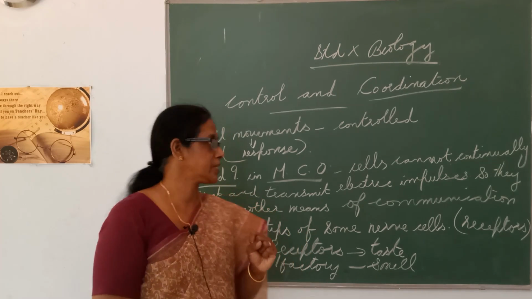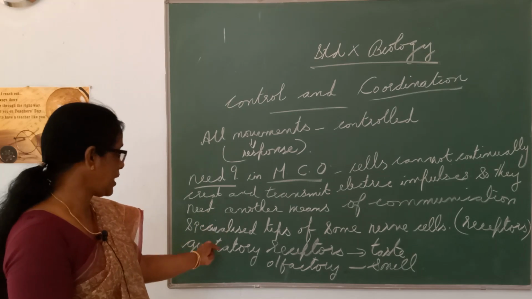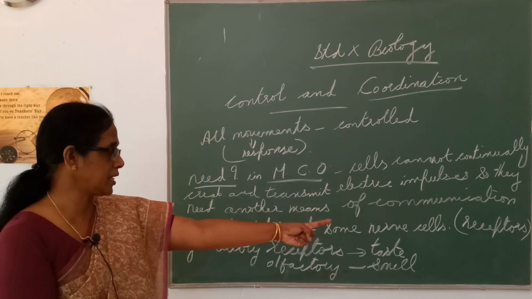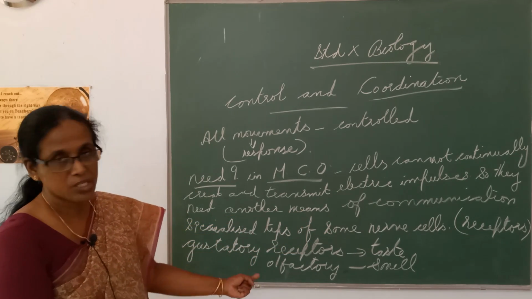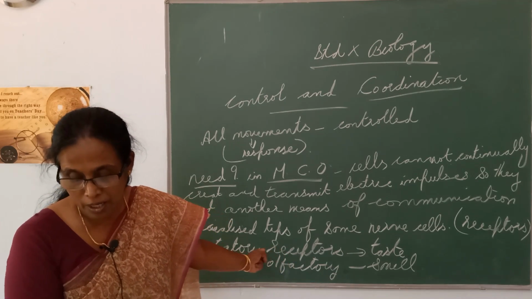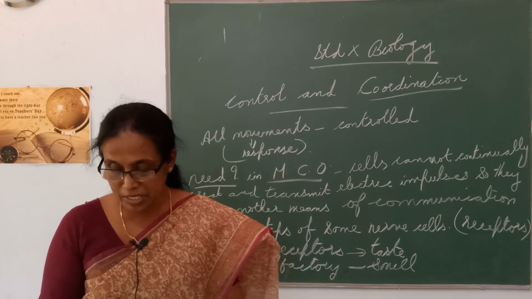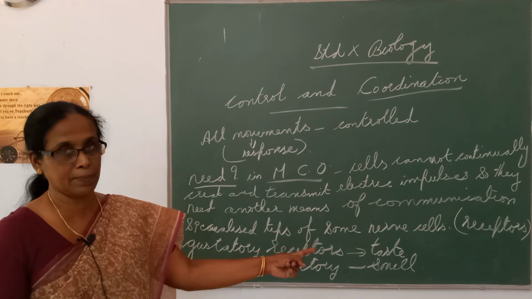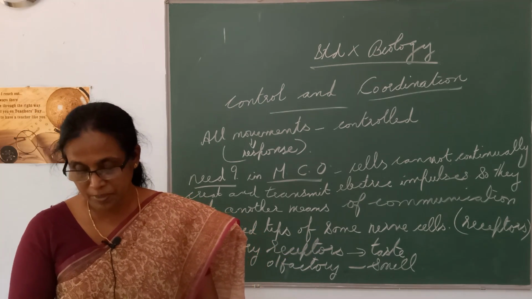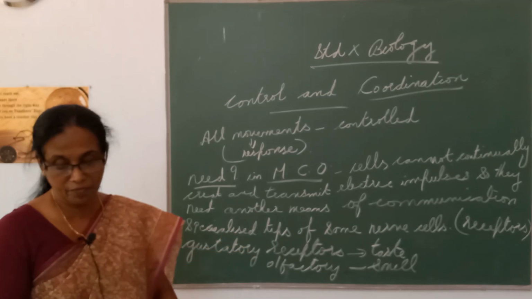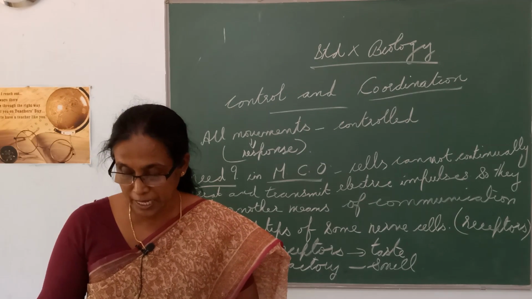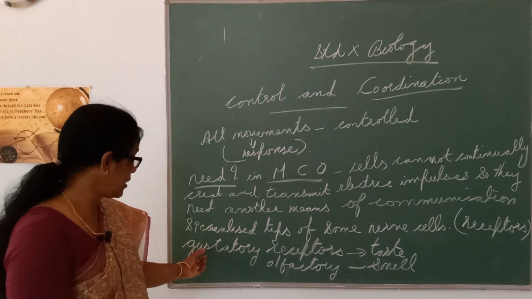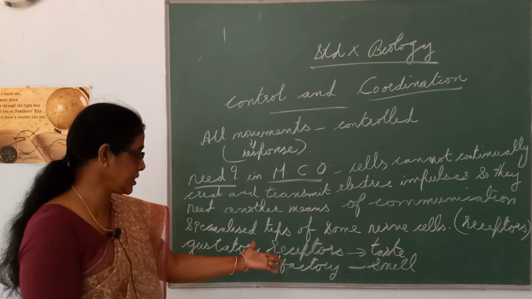See, now we have to study what is a response. There are some specialized type of nerve cells, known as the receptors. All information from our environment is detected by some specialized types of nerve cells. These are the receptors. So what are receptors? Receptors means the information from our environment is detected by some specialized tips of some nerve cell, and that is known as the receptors. See, you can smell any smell with your nose.